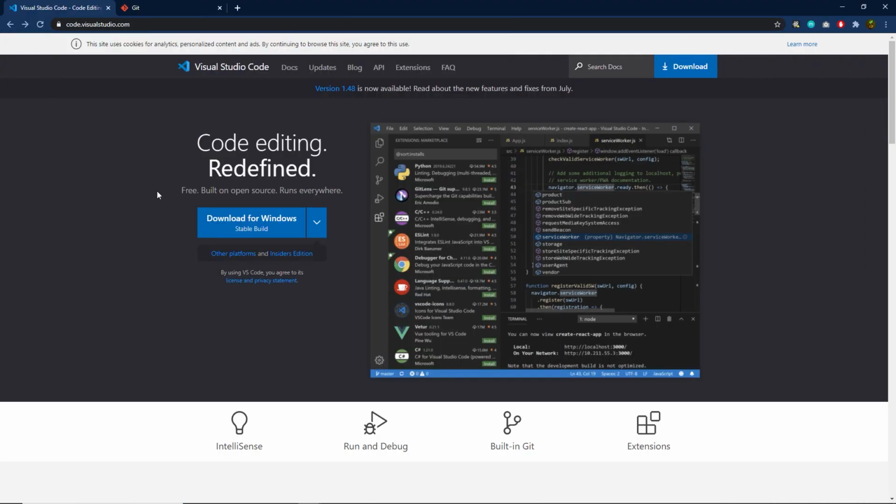Once you understand how to install node in your local system, let me show you the editor I'm using throughout this course. I'm using Visual Studio Code Editor for writing Node script. Visual Studio Code Editor is the most popular editor out there in the market. It's free, built on open source and runs anywhere on any system. Visual Studio Code comes with a lot of built-in features. So let me first install this editor in the local system so we can work with Node script.